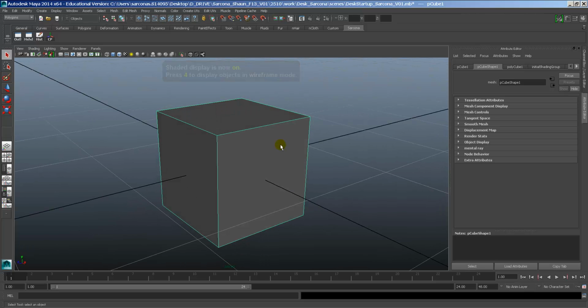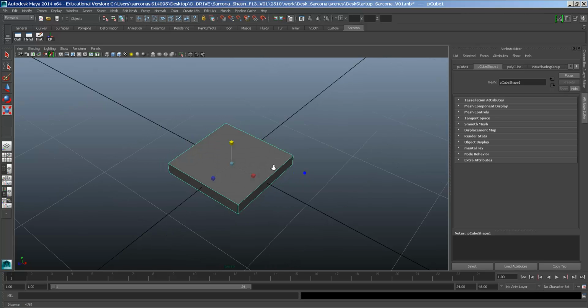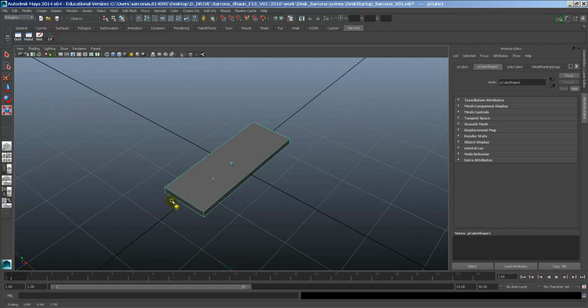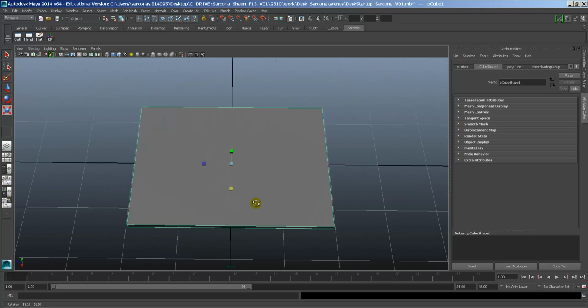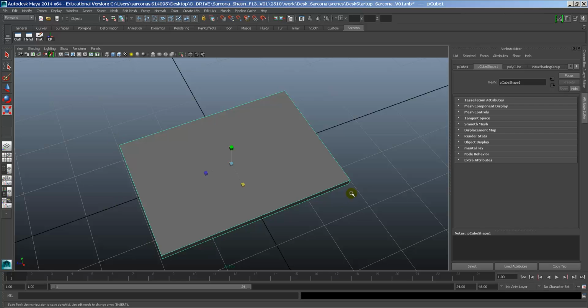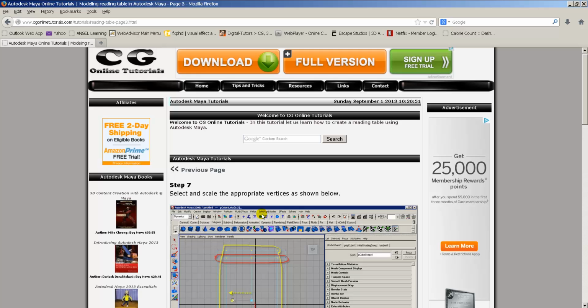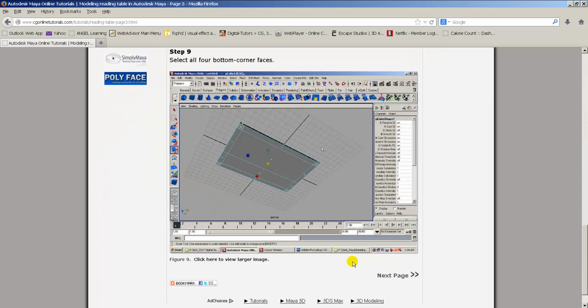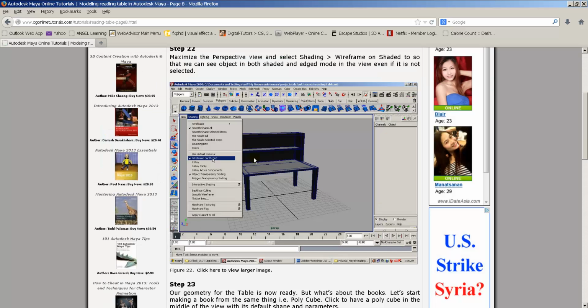Okay, I'm going to go to the scale tool, which is R, and I'm going to scale it down. I'm not going to tell you the shortcut keys every single time, alright, but eventually you'll get to know those. Alright, so I'm basically scaling this up. The size of that desk, like what is the actual dimension of that desk. If I go to the end result of this, there we go, here's the end result.